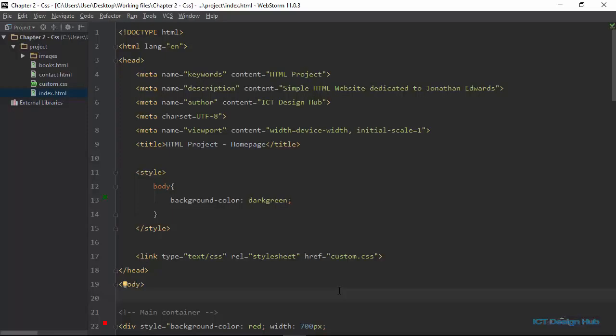You have learned how to select and apply style to HTML elements using the element name. Just like the example that we have here, we're using the element name body to select and apply style to the body of the HTML web page. In this lecture, you're going to learn 3 other methods for selecting and applying style to HTML elements.